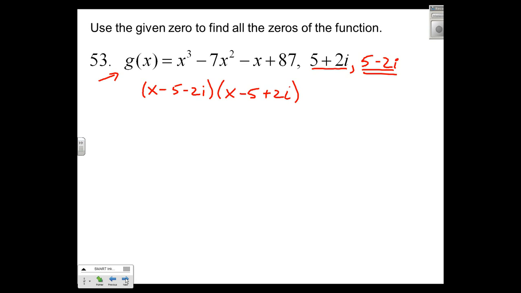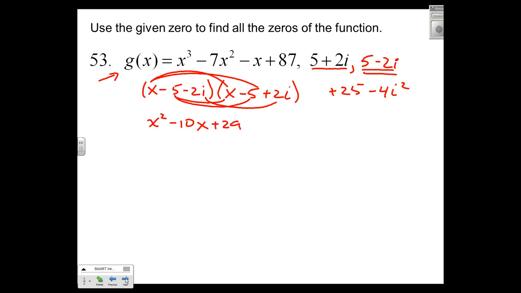Yes, you could get 9 different terms and combine as I did earlier in this video, but I'm going to get an x squared. That's the only place I'm going to get x squareds. I'm going to get minus 5x and minus 5x. That's the only place I'm getting plain old x's. My two i's are conjugates, so I get plus 2xi minus 2xi, which cancel. I'm going to end up getting, ultimately, a plus 25, and I'm going to ultimately get a minus 4i squared. That's 25 plus 4, plus 29. And everything else will cancel.